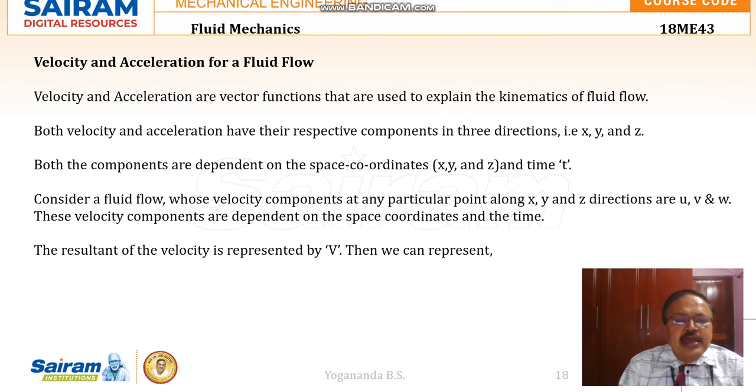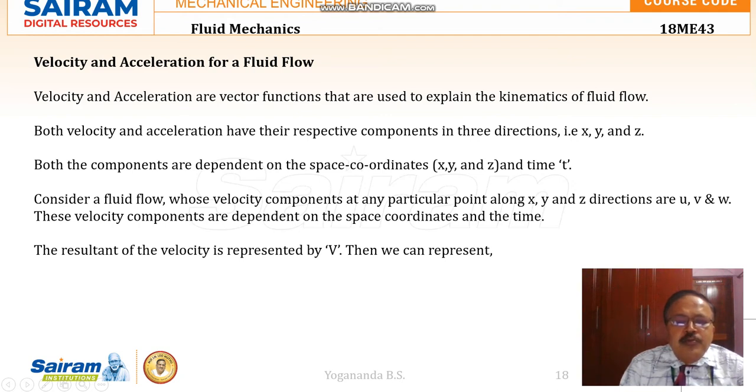So velocity and acceleration for the fluid flow are the vector functions used to explain the fluid kinematics. We have the velocity and acceleration components in three mutually perpendicular directions, x, y and z, considered as the space coordinates, and we have the time interval t. These velocity and acceleration components depend on the space coordinates and time t.